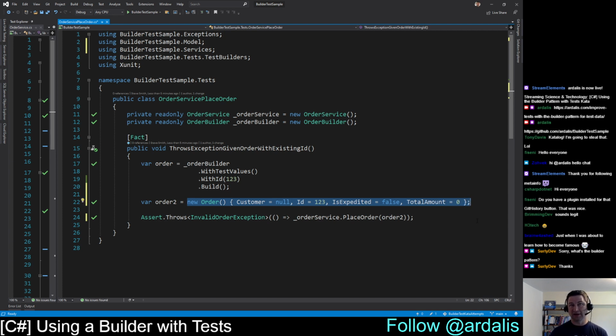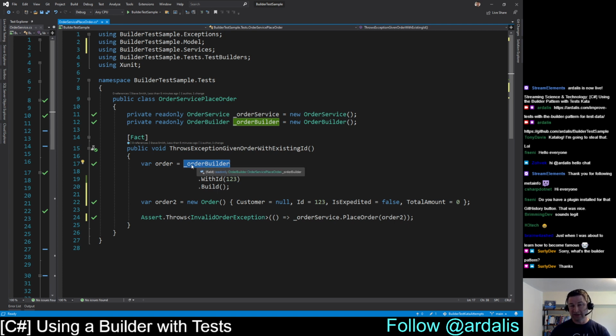And so then later on, let's say I go change order, and I say, well, you know what, it needs an ID as a required parameter. Well, if I have 50 different tests for order, and they all new it up, then every one of these is going to need to get changed, and I have 50 different errors that I have to go fix. So one benefit is that it reduces how many places I have the new keyword in my code. By using a builder, I only have one place that knows how to create this order, and it's in here, right? So when I go change how order is created, and I give it some required constructor argument, it only has to be set in order builder, not anywhere else in my tests. So that helps a lot.